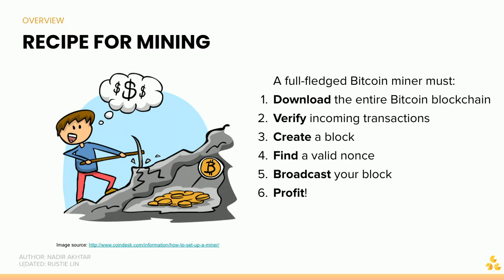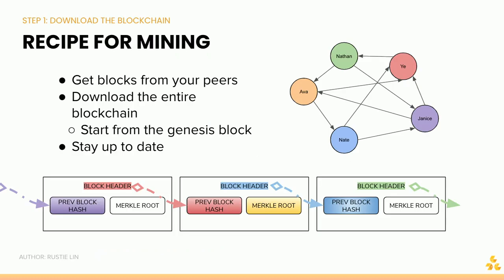So the block has the hash of the previous block header, which you have because you've downloaded the entire history of the blockchain. It has the Merkle root, which you have because you verified all the incoming transactions, and it has a nonce. So once you've created this block, you're just trying to find that valid nonce, going through random computational methods to try and find this nonce. And then if you find the valid nonce, you broadcast your block and send it to all your friends and say, look at this block I found, I'm so cool. And then you get your profit. And going into, thank you for laughing.